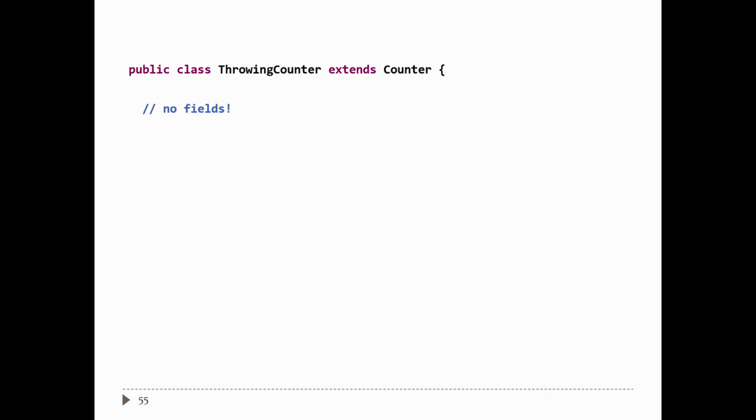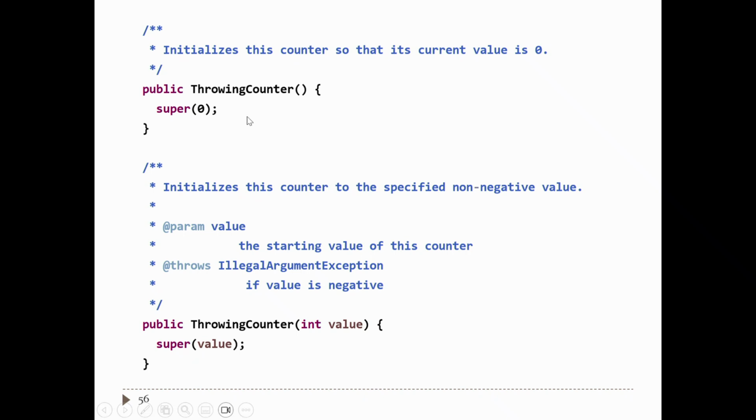If you have new fields, your constructors will set the value for your new fields. Whether you have new fields or not, make sure to call a superclass constructor on the first line of the constructor body. It doesn't matter which one you call, call the one that's most appropriate. After this call to the superclass constructor, now initialize whatever fields you've added to the class. Do whatever other work you need to do in your constructor.